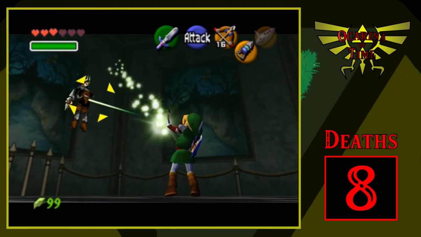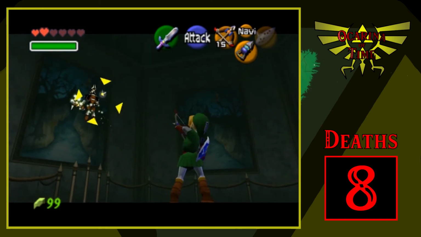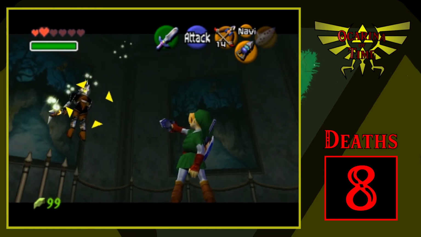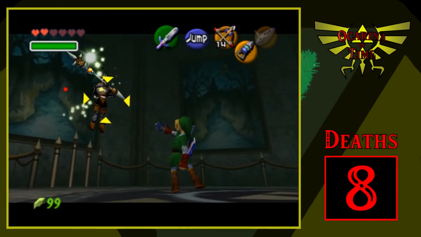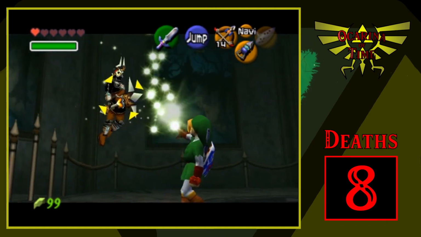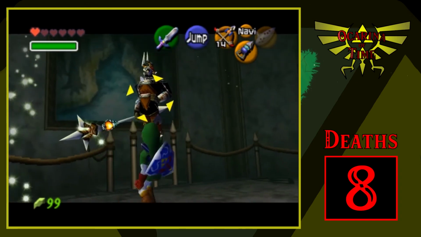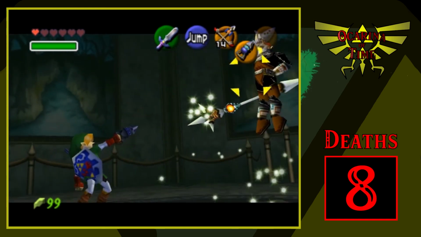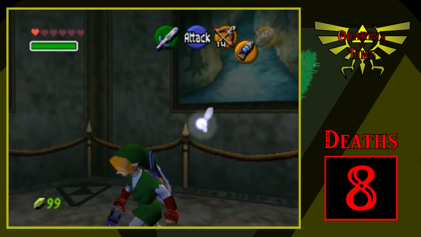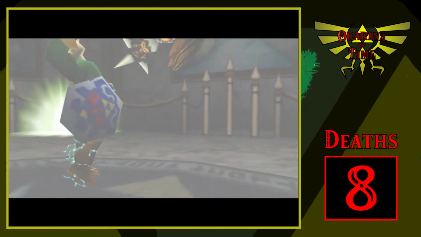Come on. Hit him. Hit him. All right. Come on. I guess. How do I hit him? Crap. Pain in the butt. He just blocks it. Can I get it, like, behind him or something? No? Come on. Where are you at? Crap. Waste another fairy.